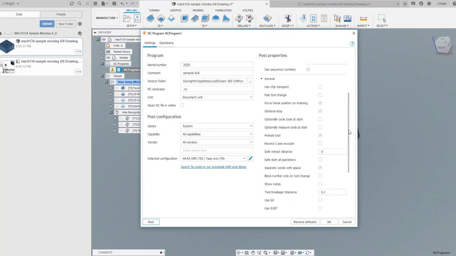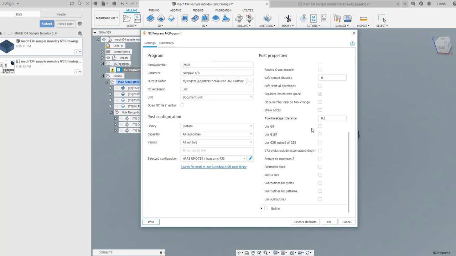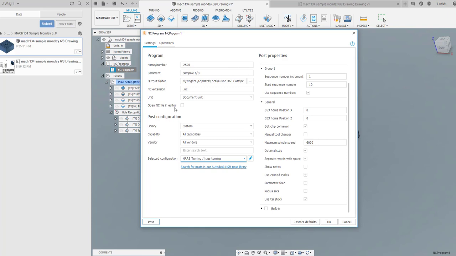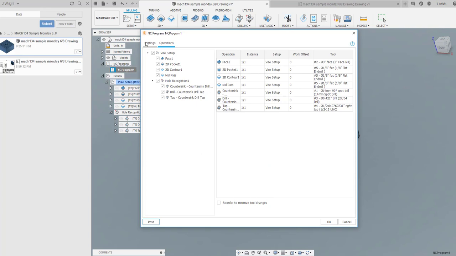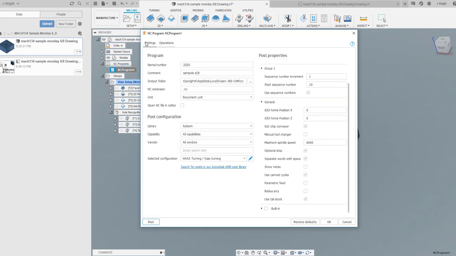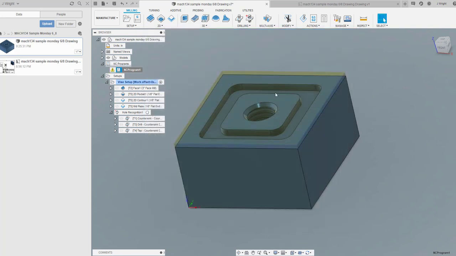Don't need to change my retract distance. Not using G187, but I probably should. So I'm going to leave that one alone. And I thought that I had already put it in before into my setup here. I think I had it in as 0. Okay. So still going to be 54. And the program's still going to work fine. I'm going to do a quick save.